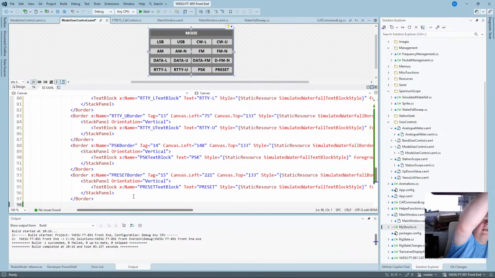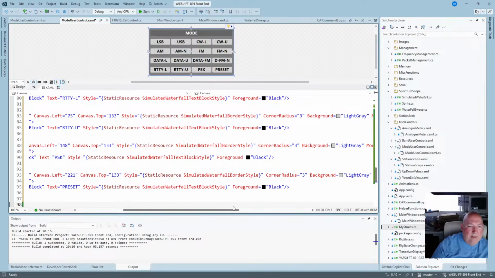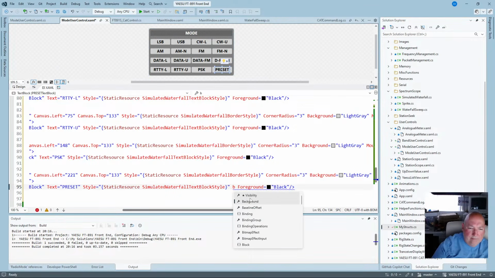The PSK looks different to the rest. It's got a dark background. Dark background and white writing. So we need to change that. So the style is wrong. So we'll go background.